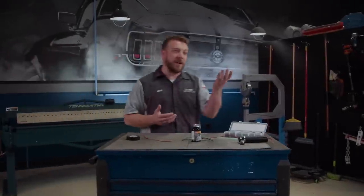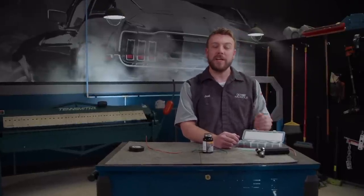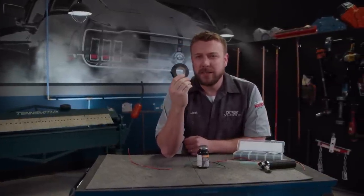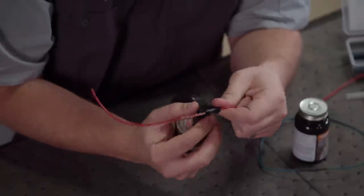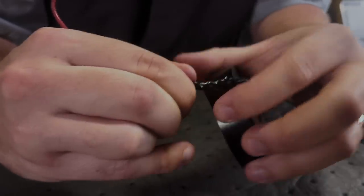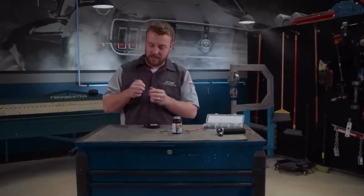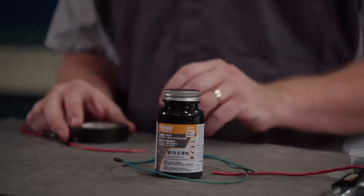After using some of the techniques that Tommy was just talking about, the next thing you want to focus on is shielding your work, and you have plenty of options in that department. Starting off — good old-fashioned electrical vinyl tape. This stuff is actually a pretty good insulator when used properly, and there are a few different styles and colors to choose from that factor in heat, moisture, and vibration. Application is about as easy as it gets — just simply wrap it around your work. However, I would not recommend it as a standalone repair to severely damaged or unspliced wires.